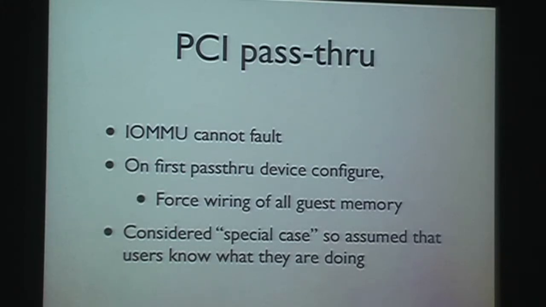The problem is the IOMMU has its own concept of a TLB. It's really not amenable to being changed very quickly and dynamically. So what we do when we see a PCI pass-through device is we just wire all guest memory. We fall back to how we used to operate. That may not be optimal, but our excuse is that PCI pass-through was a special case. If somebody's doing that, we assume that they really know what they're doing and they're quite okay to wire guest memory. Presumably, it's done for performance reasons, and if you want performance, you probably don't want to be faulting in guest memory at all.